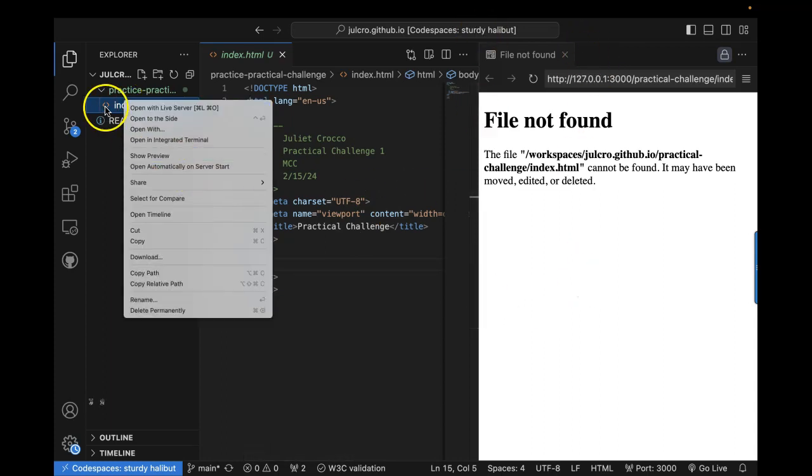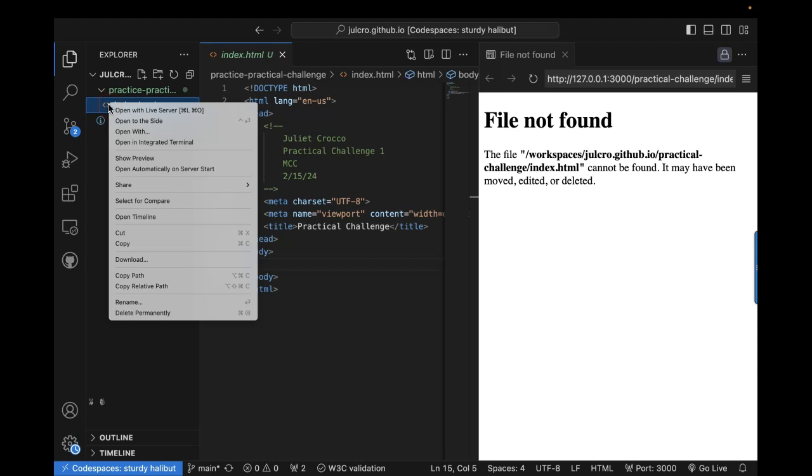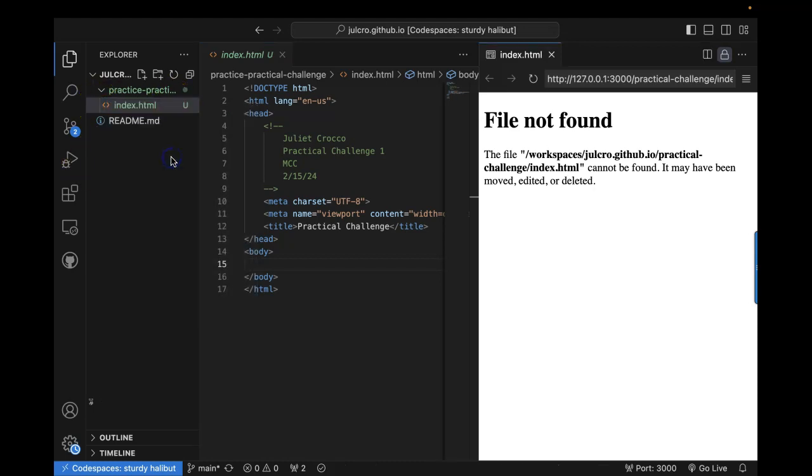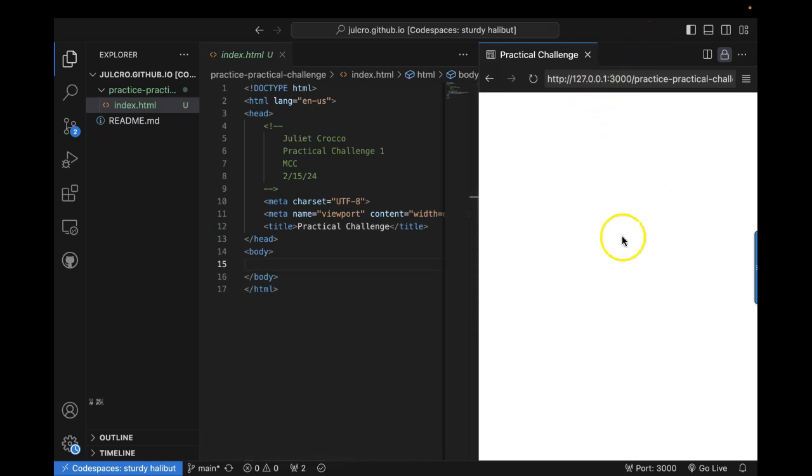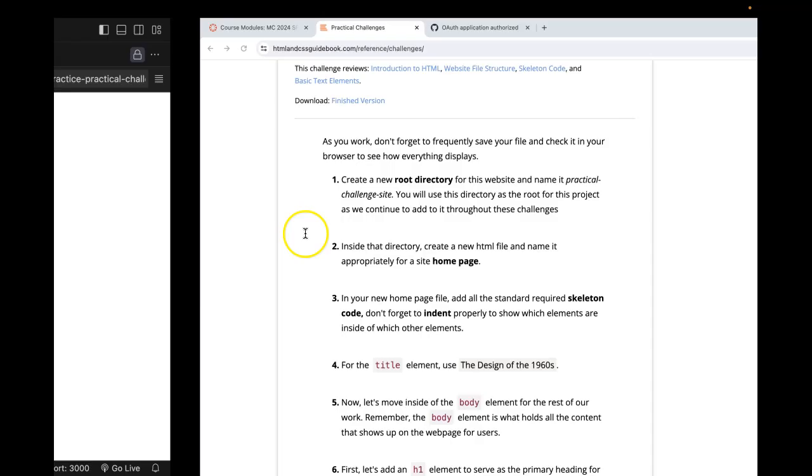I don't know why I did that. Okay, so let's go ahead and refresh this. Right click, show preview. There we go. When I changed the name of the folder, it changed the path, and so the path needed to update. So there we go, the path is updated. This is the path. This is a local server. All right, anyways, let's move into what it's going to ask us next.